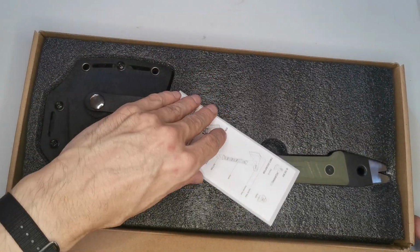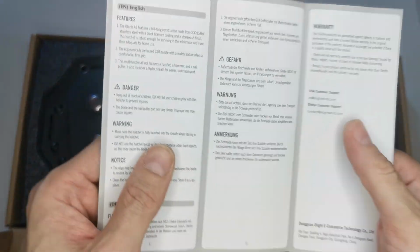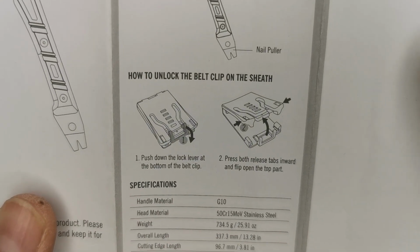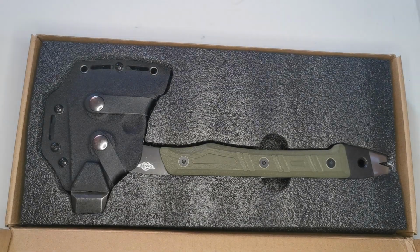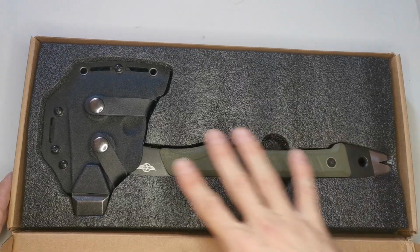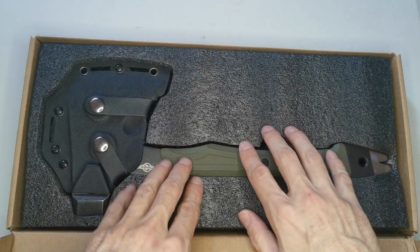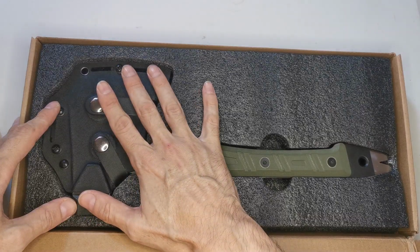Any surprises? No. Okay. First thing, I'm just gonna show you, just as a procedural. Here are instructions on how to use a sheath if you're confused somehow. First thing we notice, this thing is about 13 inches, I believe. It's not big. That's why we call it a hatchet. It comes with this nice Kydex sheath.